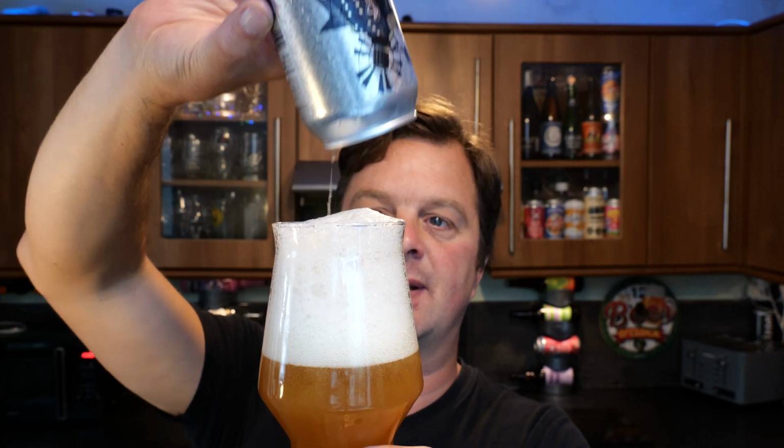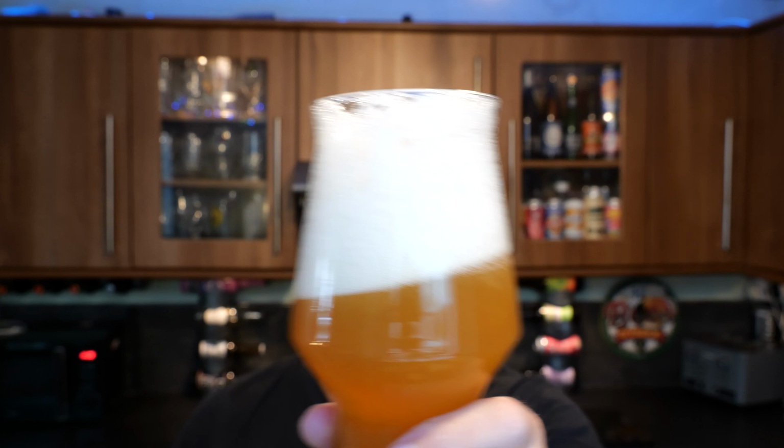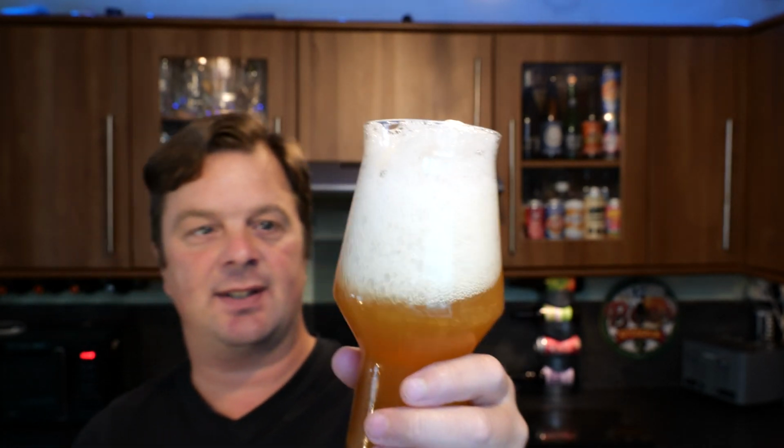There we go. There's the rest of that can. There's no lumps and bumps in the beer. Okay, so let's get into the taste then of this New England IPA. I've not had a New England IPA for a while. Let's dive in. Cheers.